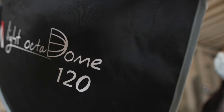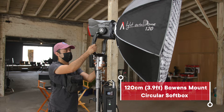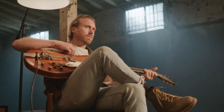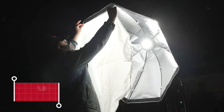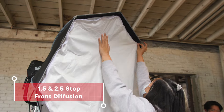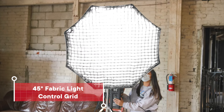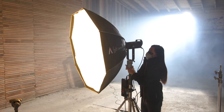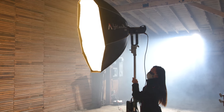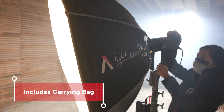Introducing the Light Octodome 120. Our latest modifier is an eight-sided softbox that spans 1.2 meters, producing stunningly beautiful catchlights with every subject you capture. The Octodome 120 comes with 1.5 and 2.5-stop diffusion fabrics, as well as a 45-degree light control grid. At nearly the same weight as a 4x4 diffusion frame, it ties everything you love about these industry classics together — with elegant reflections, portability, and single-unit operation.